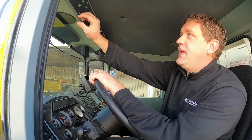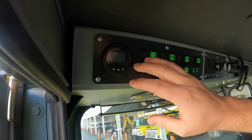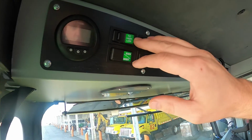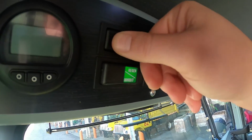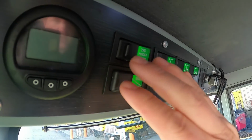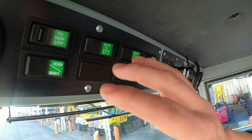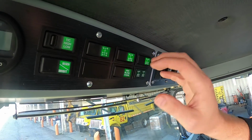So coming across the top here, this first gauge you don't really have to worry about. That's for programming different things for the mechanics. This is traction control high, low. You got to kind of push that button in and go like that, but however, just kind of let it sit right there. This is your differential locks. When you're on dry pavement, you don't want any differential locks on.